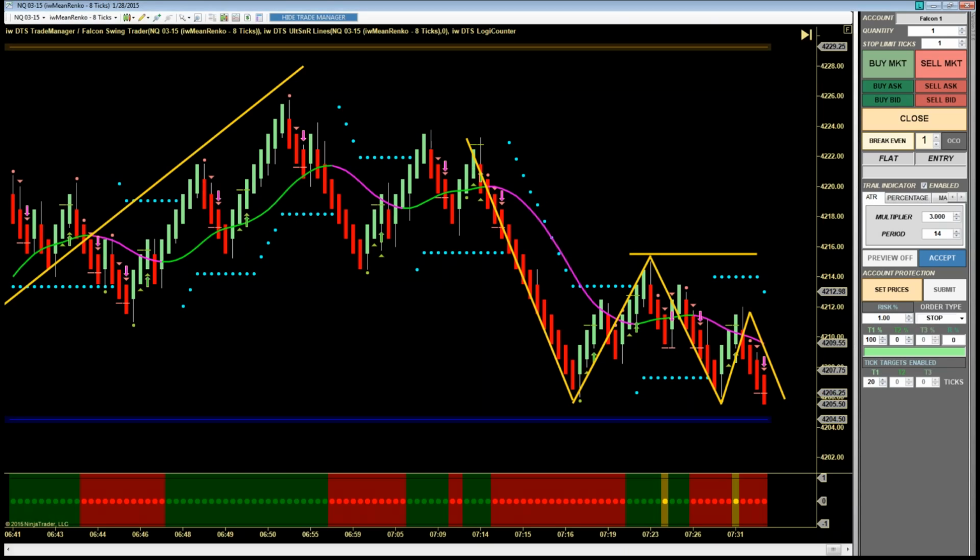Oh, one thing I did forget to address are these mean Renko bars. This is a charting style that's been developed particularly for the DTS system, and I find it invaluable for gauging who has control of the market. It takes all the best attributes of a range style bar like a Renko bar, combines it with the sensitivity of a candlestick, and it really gives you a very good visual of who is in control of the market.